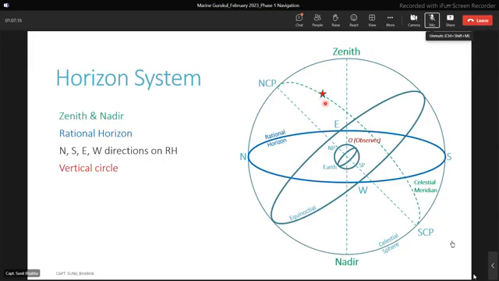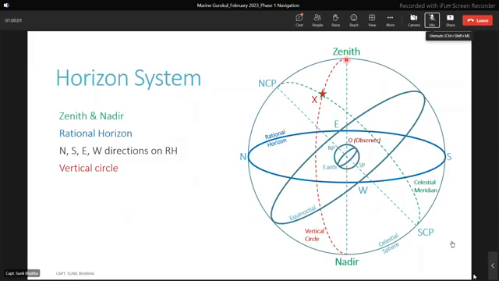Now to represent the vertical circle of this particular body, let me show you in the diagram. Let's mark this body as X. So we have the celestial body, the red color star which you see labeled as X. Now let me draw the vertical circle passing through this particular celestial body. So you see this red color semicircle shown in the diagram is the vertical circle of this particular celestial body, this particular star.